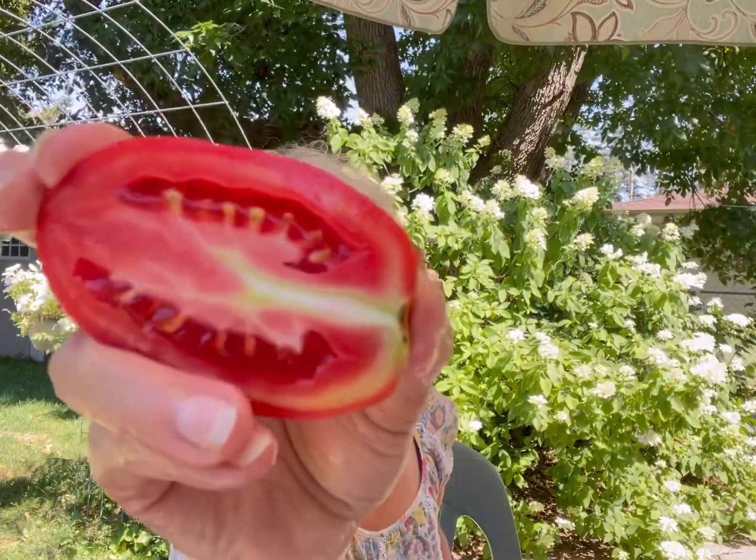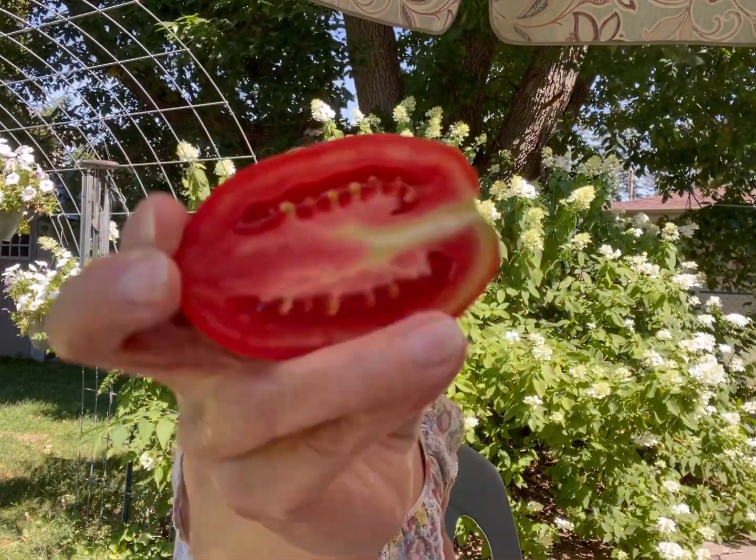Cut them the other way. I don't think these ones are ripe. I've got one here that's pretty ripe. They're not ripe. I'm gonna have to let these sit for a week before I use them. Very fruity. Very fruity, slight tomato flavor. You know, I'm gonna have to combine these with other tomatoes to get a full tasting tomato flavor on these. Yeah, a little disappointed in those. They're not your typical San Marzano.